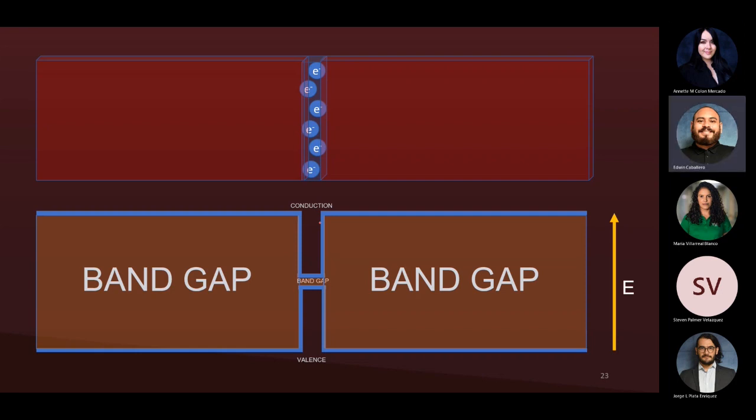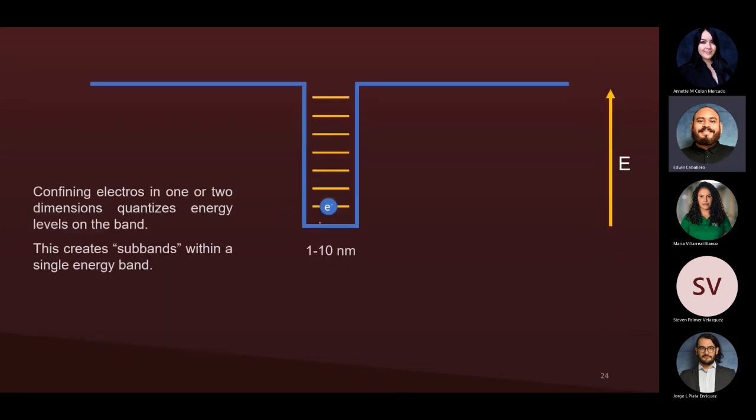And that's all well and good, but it doesn't really do much for us in the real world unless you make a small enough semiconductor layer, and when I say small, I'm talking like 1 to 10 nanometers. It's so small that in 1 nanometer, if you measure the diameter of an electron, you can basically fit over 500 electrons if you touch them side by side like this. So that's very, very small. Okay, 1 nanometer is nothing to scoff at.